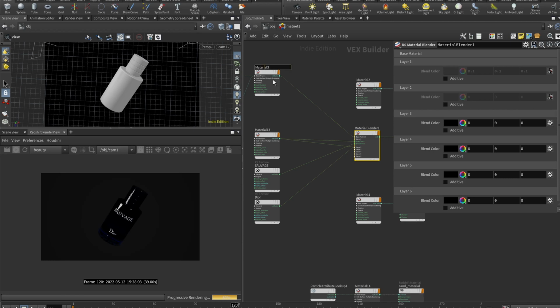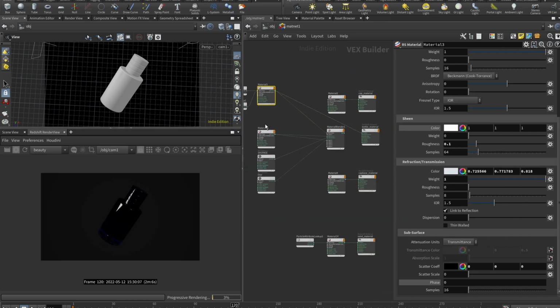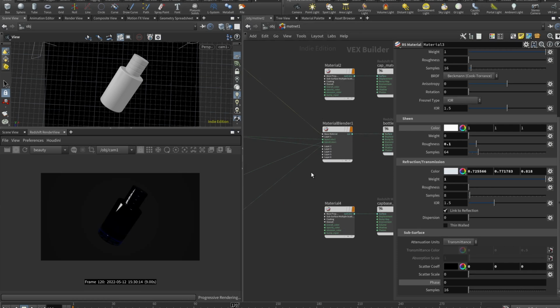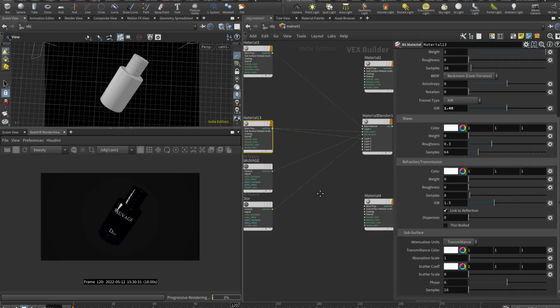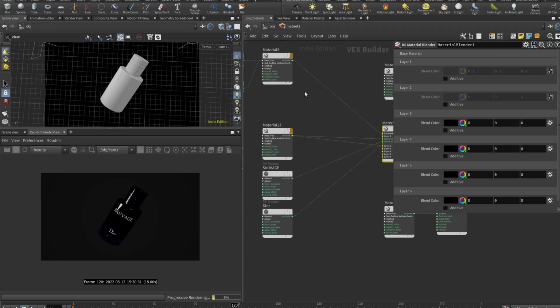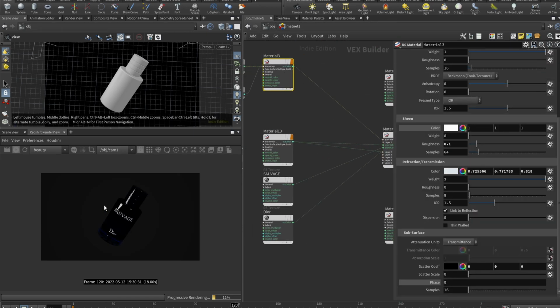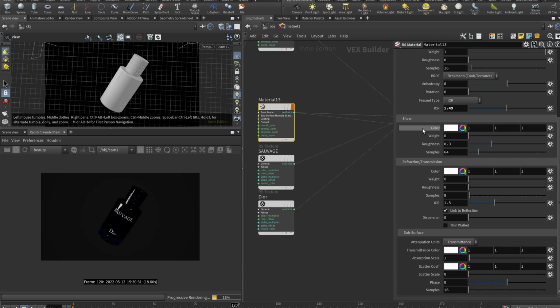We drop our bottle material to the material blender, because if we don't do that and just attach it to our out, we get our bottle without any sort of labels, and we need to attach them. So here are two textures, logo, and our Savage label. What we have here is a material blender with two layers. We have our base color, which is our base material, our bottle, and then just one material, which is just white paint, right?